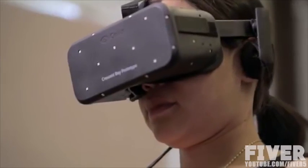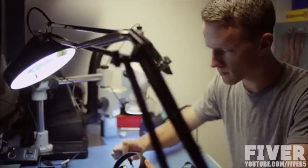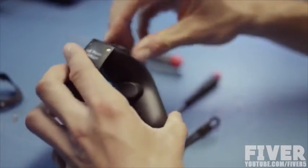The first thing you need to make VR work is vision. If you can trick it, you can trick the rest of your brain and body reasonably well. But touch, that's something we do every day without even thinking about it. And when it's missing in virtual reality, it's one of the first things that you want. One of the main design goals for Touch was that it give you hand presence, the feeling that your virtual hands are really your real hands, that they're there with you.